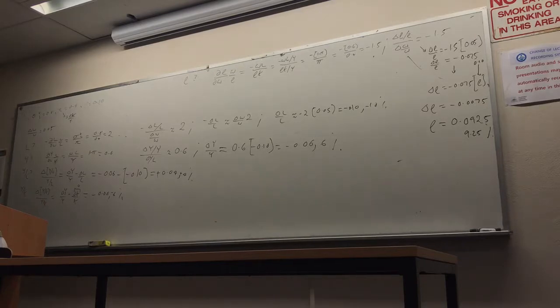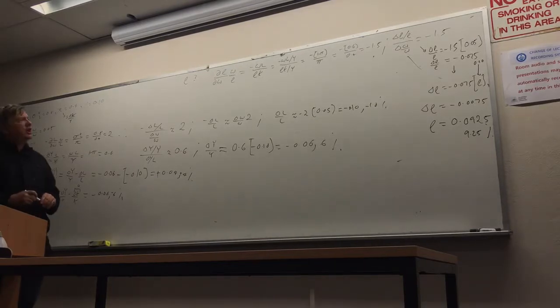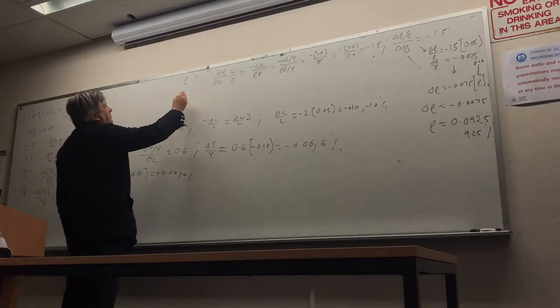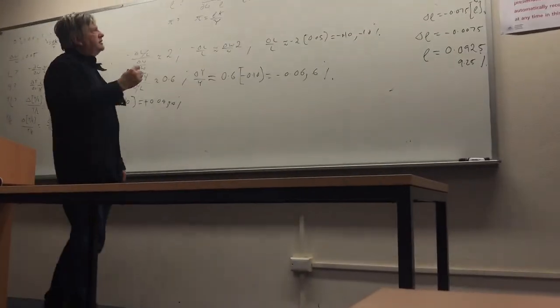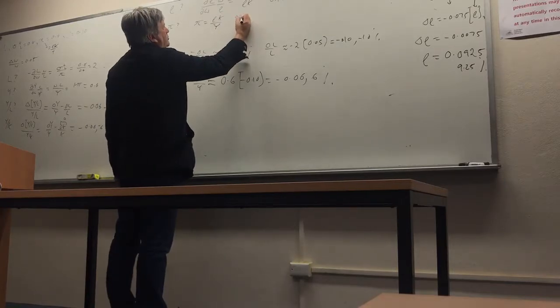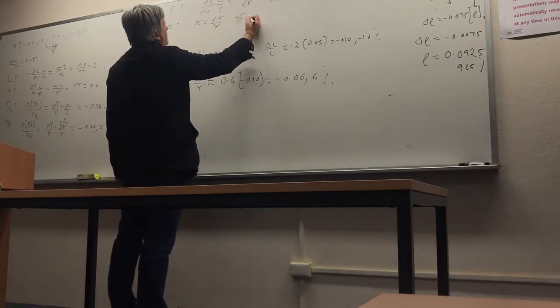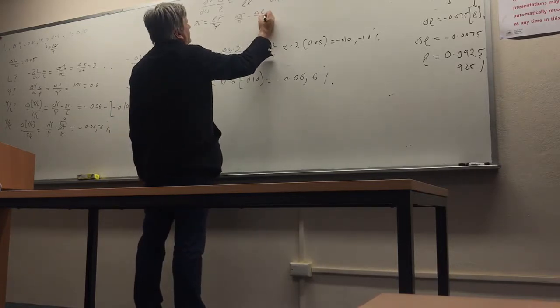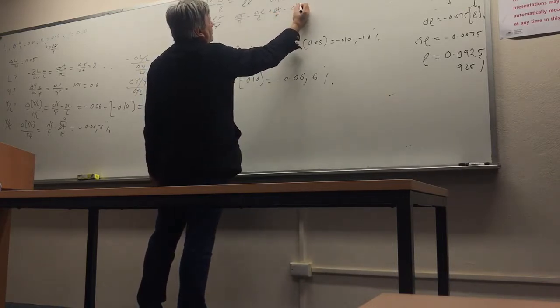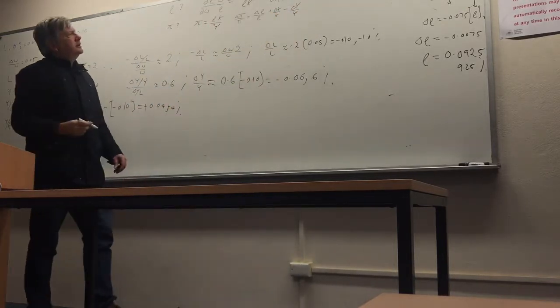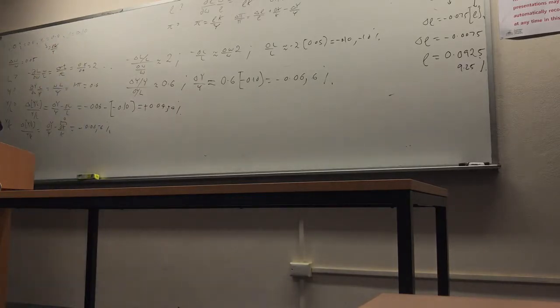Are there any other comments or remarks? The final one we want to do is the profit share. Well, there are various ways we can try to do that. The profit share is rho K over Y. So one way we could do it is to say, trivially, the proportionate change in the profit share is equal to the proportionate change in the rate of profit plus the proportionate change in the capital stock minus the proportionate change in output. Now that's one way of proceeding, because we've obtained all those already, haven't we?